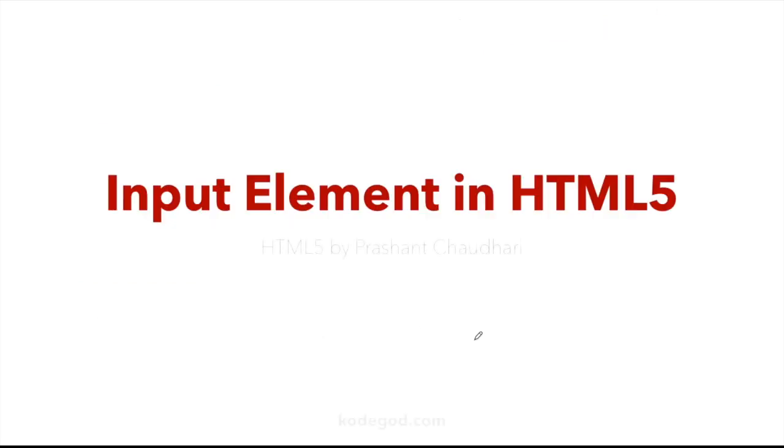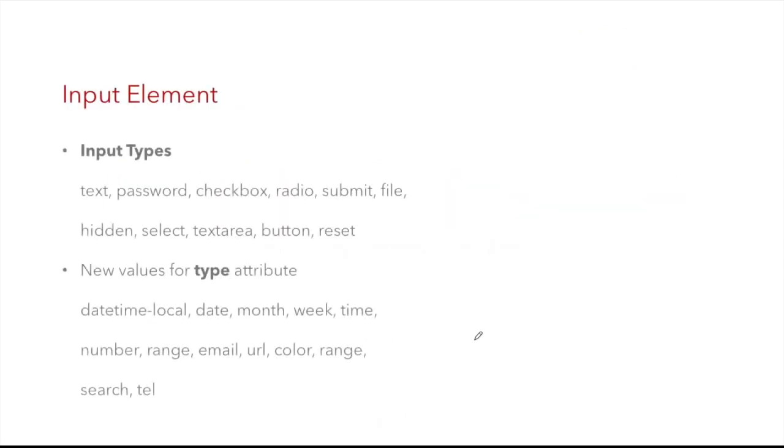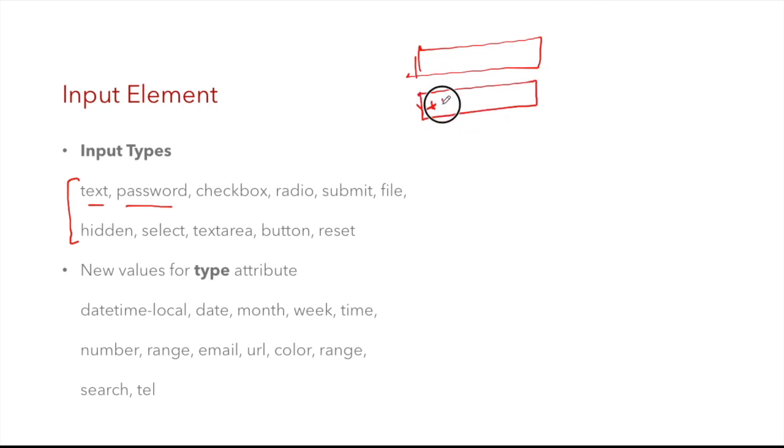Then we are going to talk about the input element, because for a form to work you require some input elements. These are fairly common input elements like a text box and password field. The text box is nothing but a general text box that we have seen in the earlier slide for username. When you enter a password, it should not be shown to the user. All the input that the user is entering will be replaced with stars. So this is the password field.